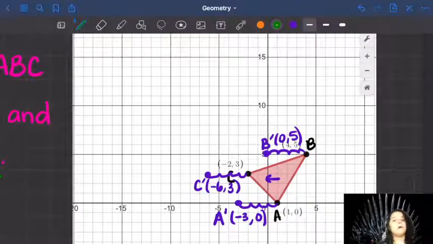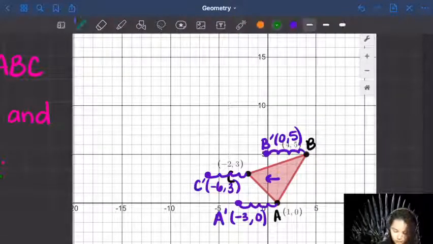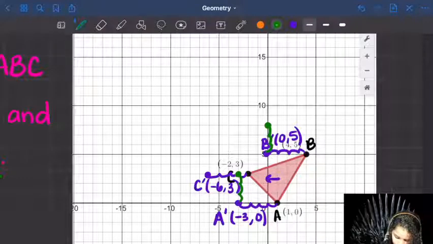Remember, you're doing both of these transformations on this figure, so I'm not going to use these original points and then go up from there. I'm going to go up from the prime points because that was me going 4 units to the left, and now I'm going to go 3 units up, okay? So now from A prime, I'm going to go 1, 2, 3 units up. Same thing with B, I'm going to go 1, 2, 3 up. And C prime, I'm going to go 1, 2, 3 up, okay?